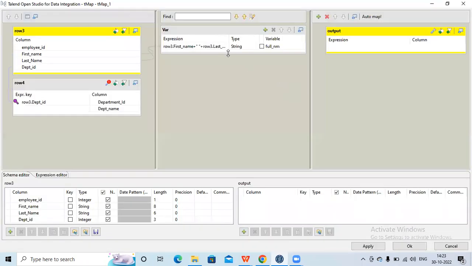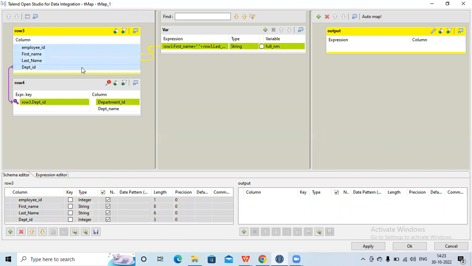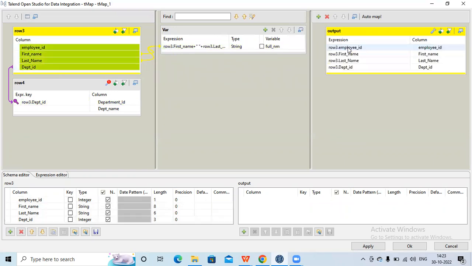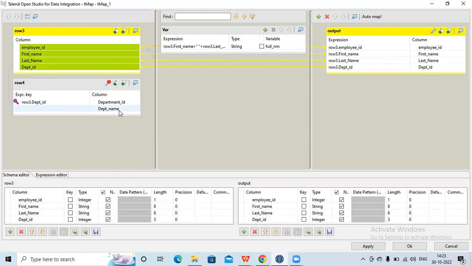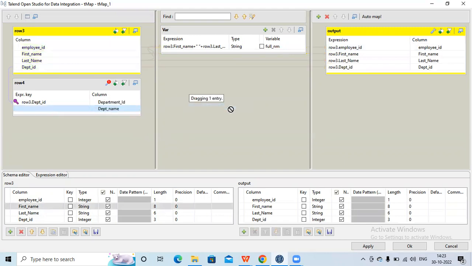I just need to drag the expression from the left side to the right side. So this is my source. From employee dimension, I want all the data in my output. And from department dimension, I just need the department name. I'll just drag it to my right side.